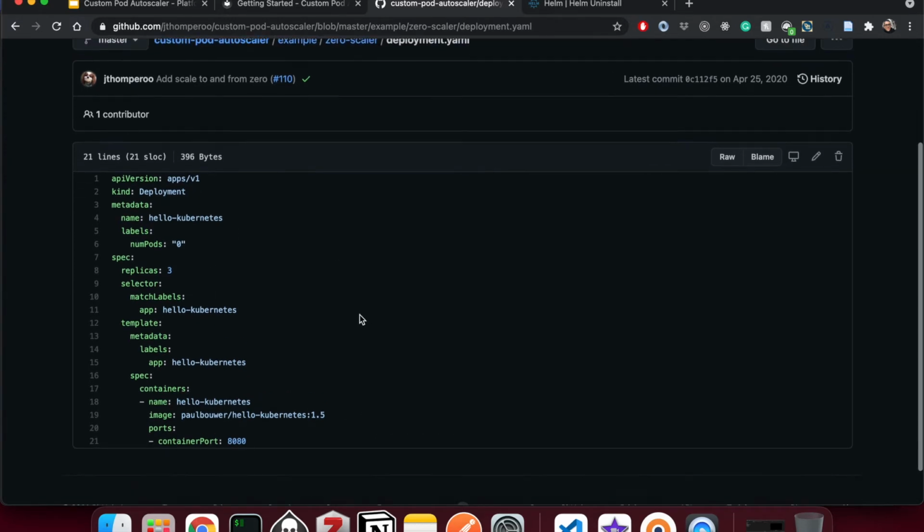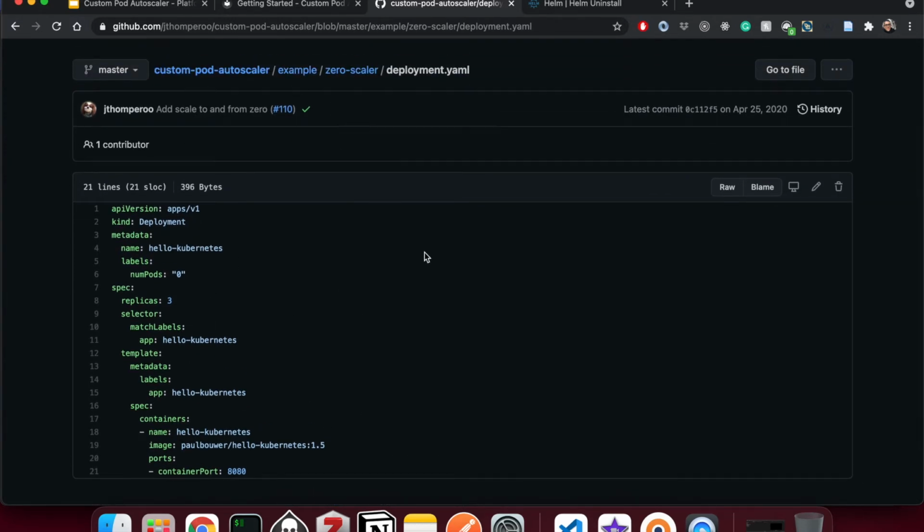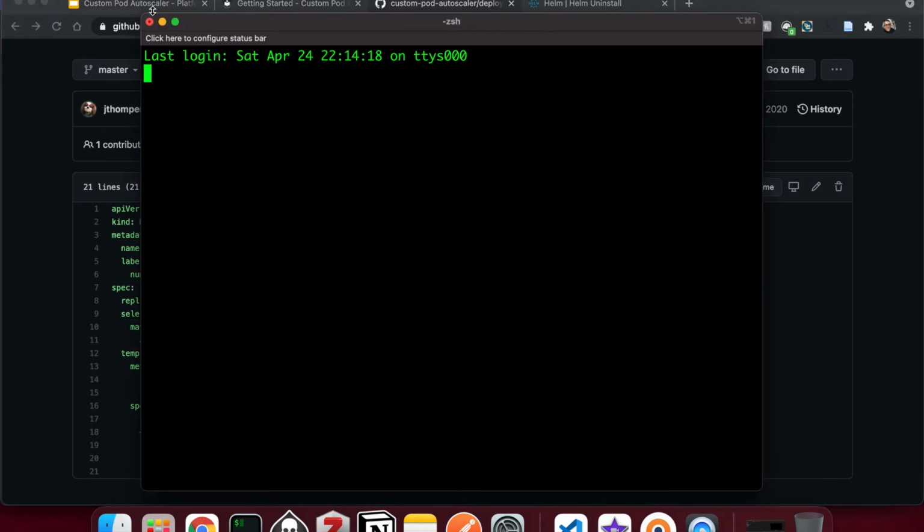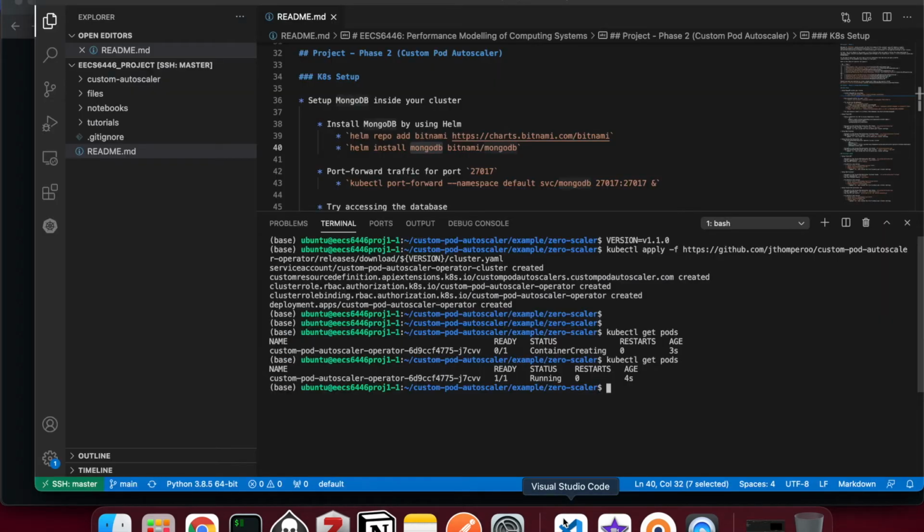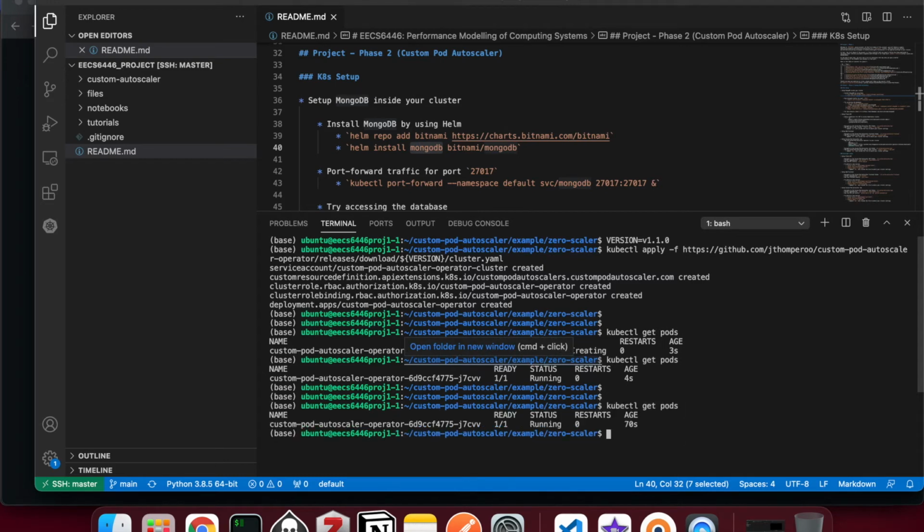The first step we're going to have to do here is to deploy this. We need to deploy a service in order to monitor the service, right? And right now we don't have any service in our cluster. So let's just do that. kubectl apply -f deployment.